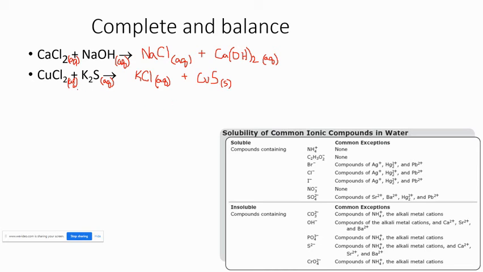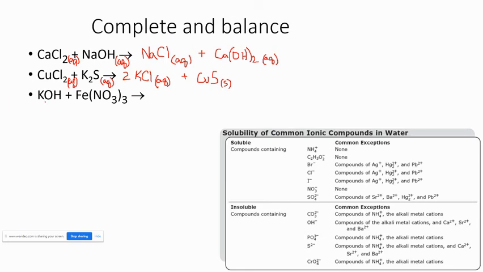All right. Next thing we have to do is balance. We have 1 chlorine over here. We have 2 potassiums over here. So if I put a 2 right there, now I have 2 chlorines, 2 potassiums. Everything else in here is equal. So the only coefficient needed was right there. All right. Another practice problem right here. Let's see what we can figure out.